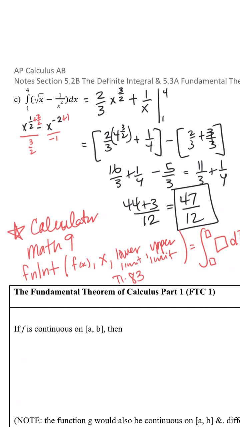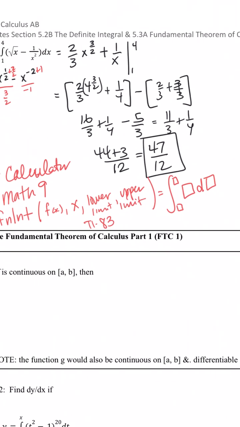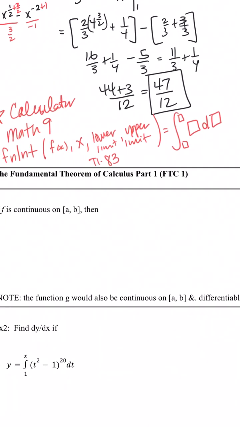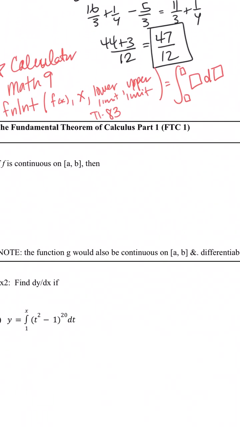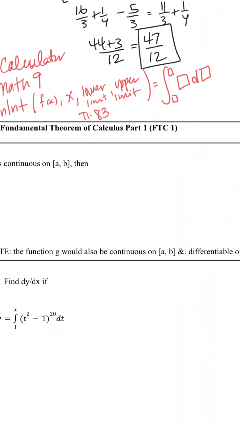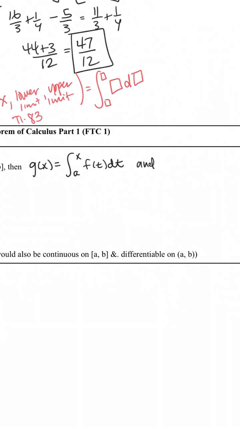Okay, let's talk about the other fundamental theorem of calculus. And we actually did see it previously on the first page. When we were first developing the fundamental theorem, we said that if we have a continuous function on an interval from a to b, then we had this relationship. G of x was the integral from a to x of f of t dt. And what we said was that if we take the derivative of g, we get the original function, f.